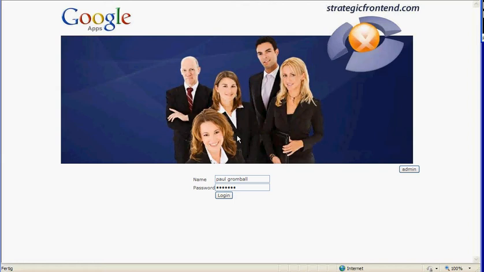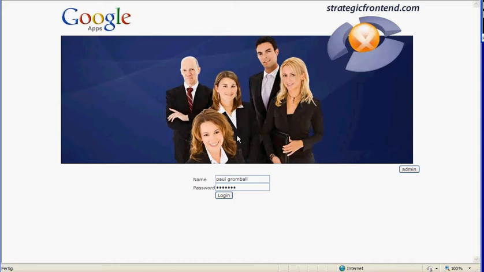This tutorial is about open innovation, and it shows the functionality of strategicfrontend.com, the global enterprise management system, a trusted application for linking strategy and execution used by thousands of managers worldwide, and gives you an overview of how to use this kind of tool which supports open innovation.